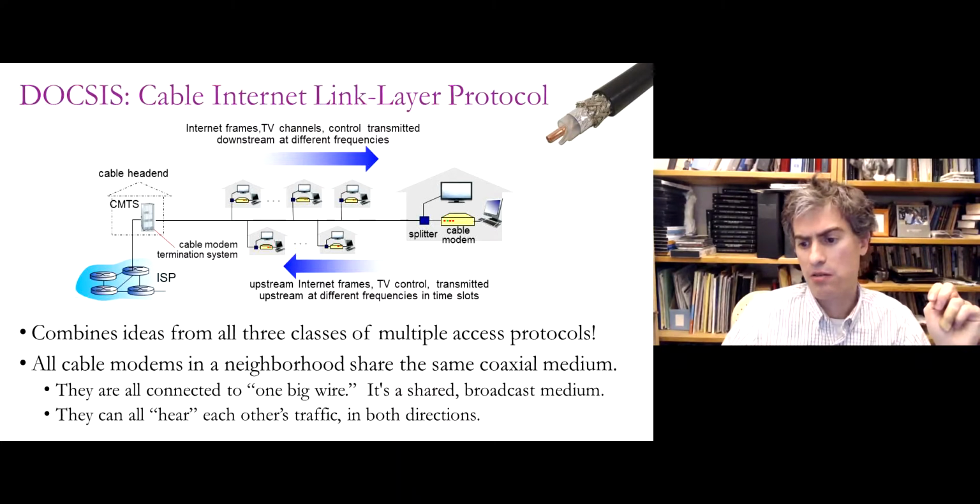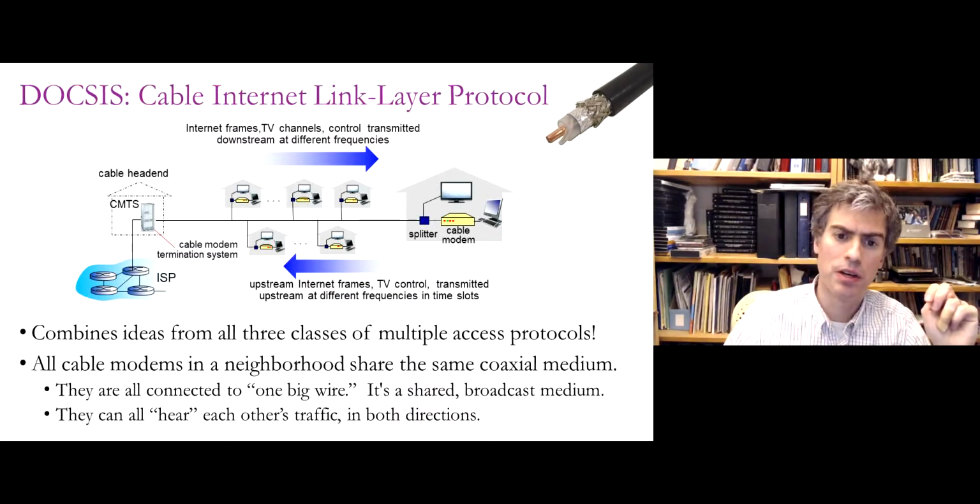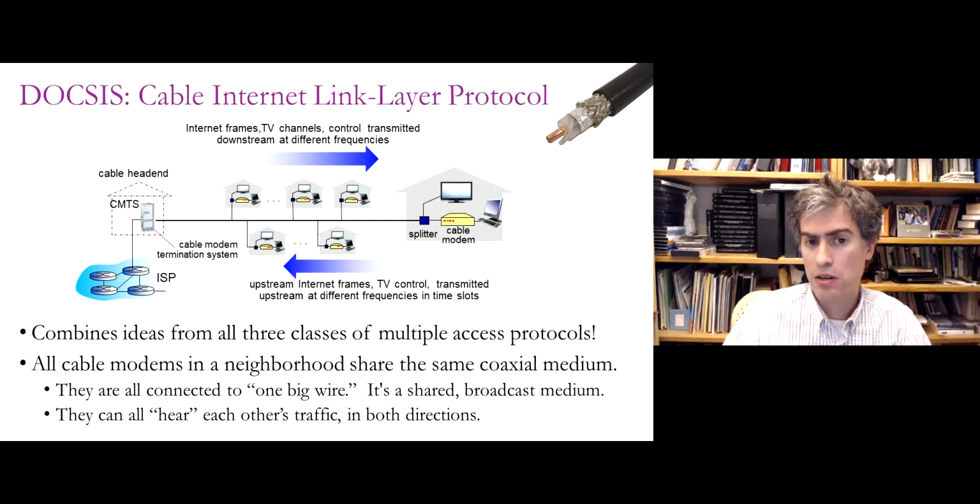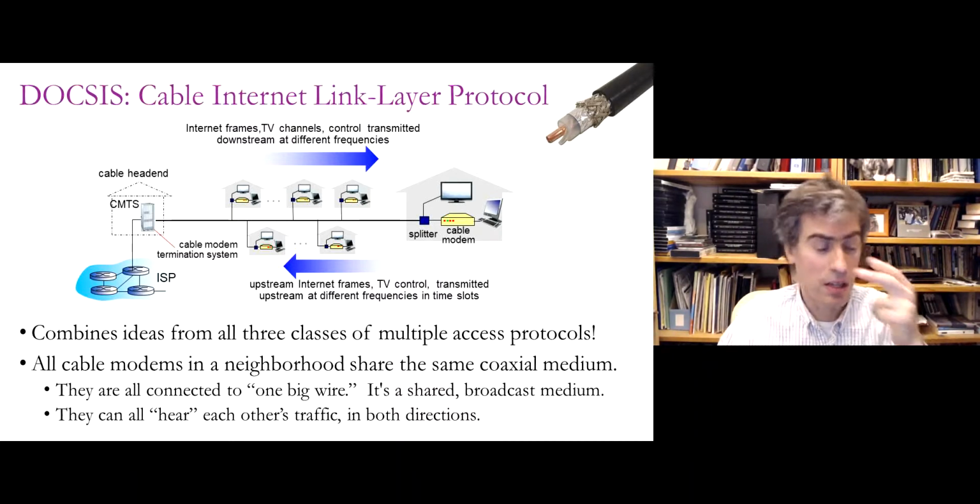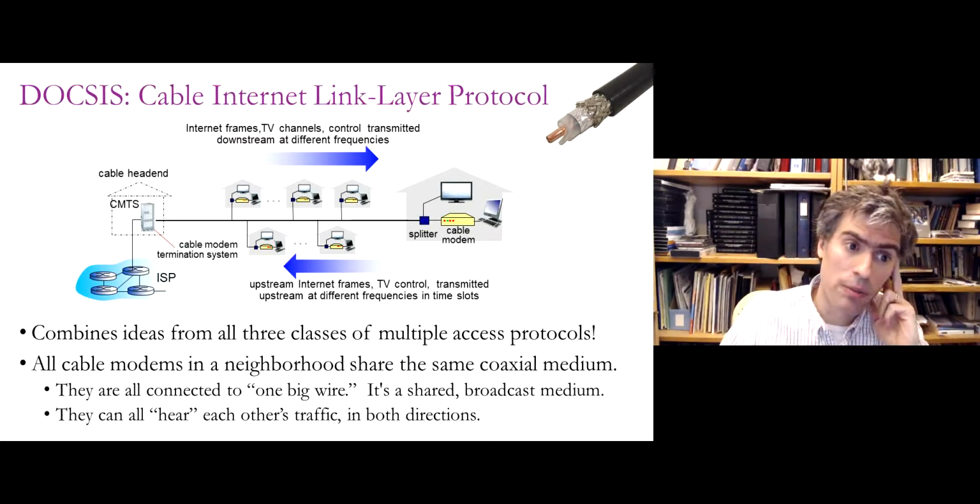But one question I want to ask first is why we don't have to worry about collision on these downstream channels, but only on the upstream channels. Why is that? I kind of mentioned that before. So stop and think about that. The answer is that downstream there's only one device communicating, the cable modem termination system. Of course, there could be data coming from all different locations on the internet, end hosts, but those are queued up, just like in any other router, in this CMTS, and delivered one at a time downstream, broadcast to all of these different devices.